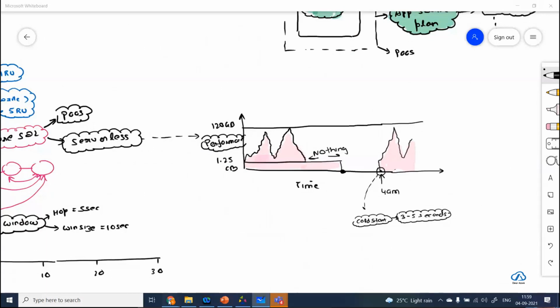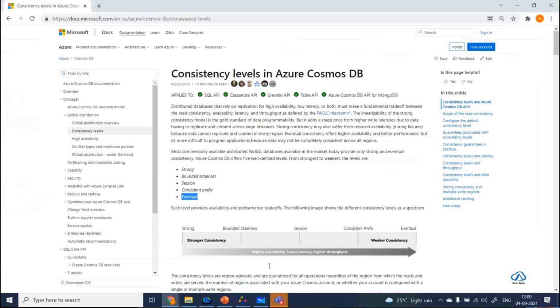Okay, so let's go back to Cosmos DB. Spend some time on Cosmos DB consistency levels and work with them. One more important thing, let me see if I can find the example.